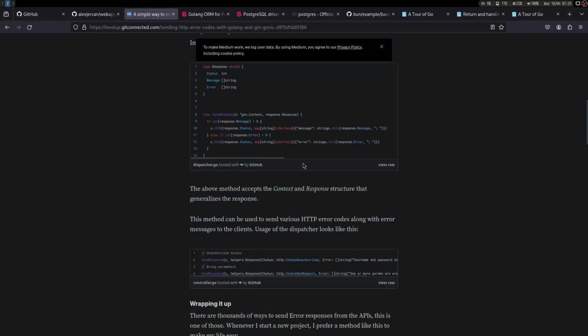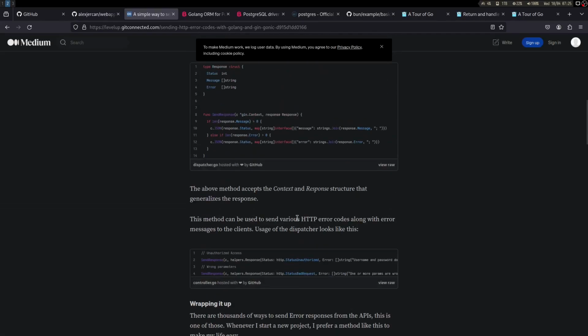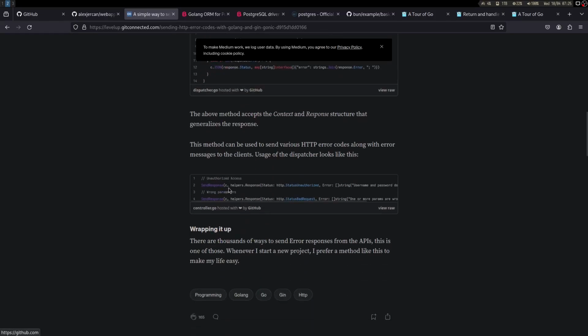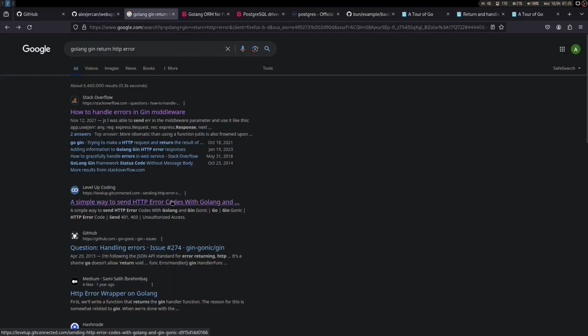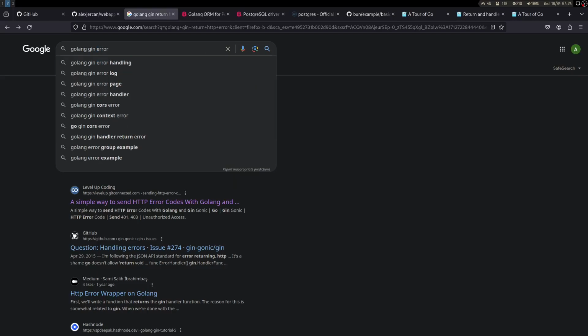The heck? So yeah, how is this so, like, this is the most useful. Just kidding. You have to use send response. What? Gin error handling. Okay, let's see.